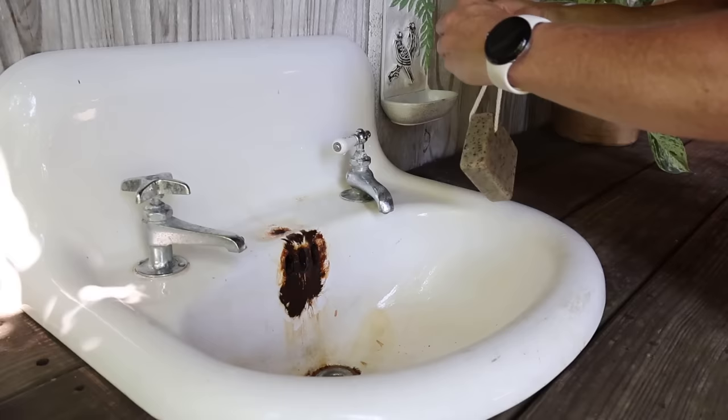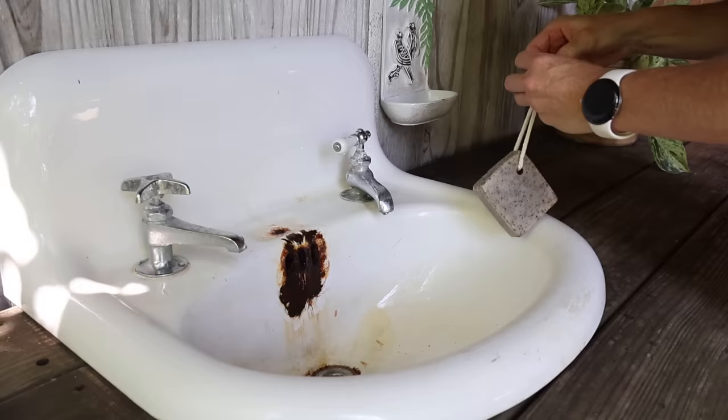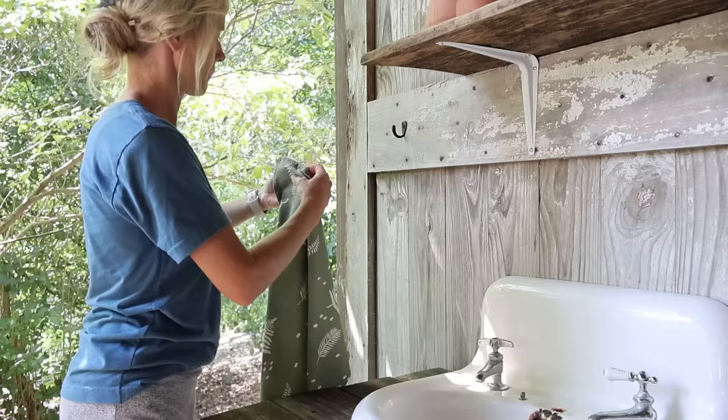Now, as you can see, our gardener soap does have the string attached, so I could hang this on a hook, but I really wanted to use this pretty bird soap dish. So that's what I'm going with.